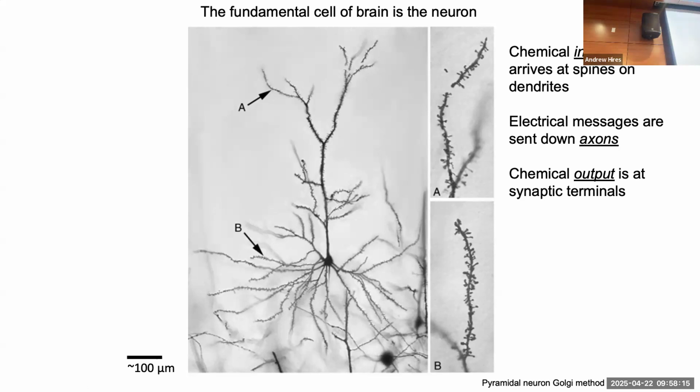But where are the axons? Where are the actual inputs that are onto those? You can't see them in this because we haven't stained all the neurons. We've only stained one neuron here. Only one neuron is black, okay? Everything else is transparent. If you were to stain all the neurons, it would just look like a complete black mess of like squid ink pasta. Okay, you'd be completely unable to see what's going on.